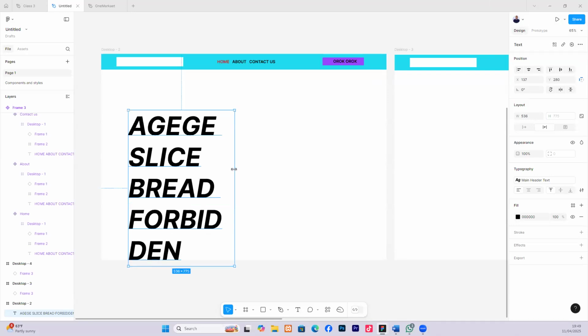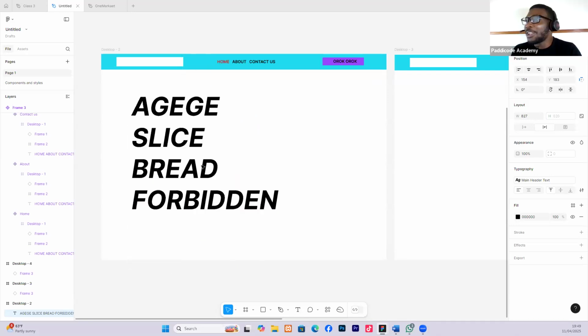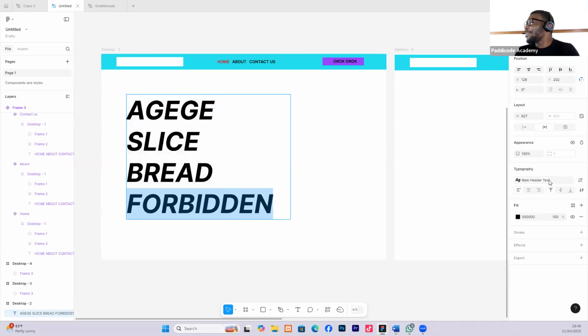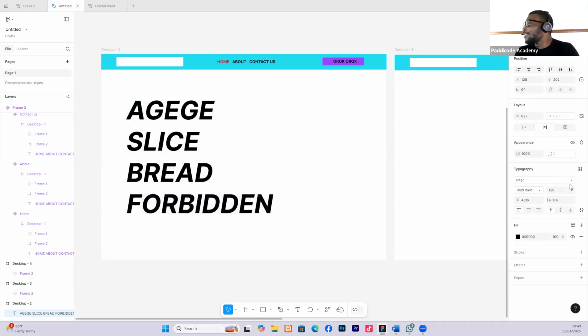That's exactly the point. Even Agege bread is sliced bread at Shoprite. So make bread that is not sliced, yeah, we'll call it Agege bread. This is forbidden. Now we want to play with this. No, let's play with something. I don't like this. Want to use a different one.